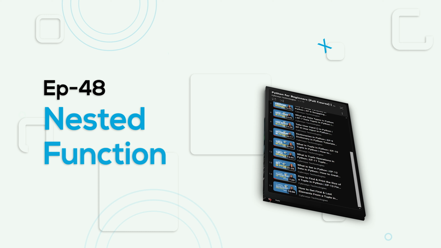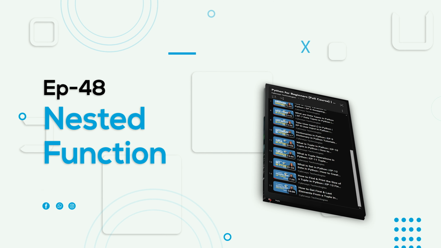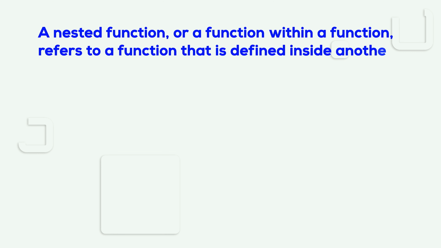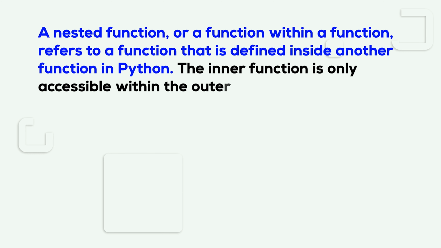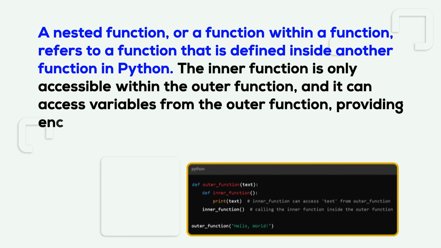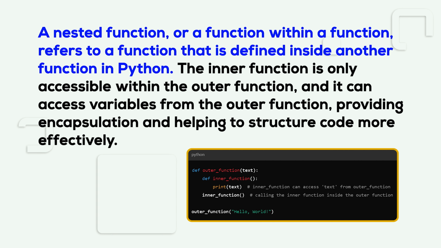So in today's video, we will discuss the nested function. A nested function is nothing but when a function is defined inside another function, then such functions are known as nested functions. Or simply we can say that a function within another function is also called a nested function. Now let's go with an example for the nested function.